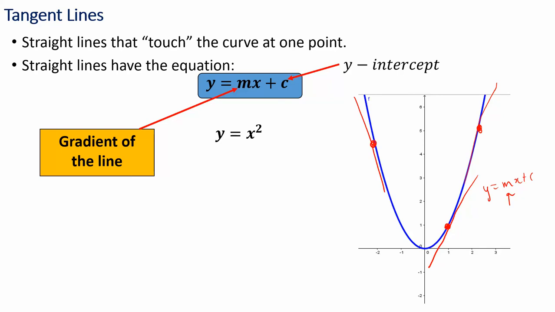Now how do you find gradient? This is the how. That was the theory. So what kind of function do I have? I don't have an exponential, I don't have log, I don't have sine. I have a power function. And we know that every time we find the derivative, it is to find the gradient. So, derivative of y equals x squared, what is that? Lauren, what's the derivative of y equals x squared?